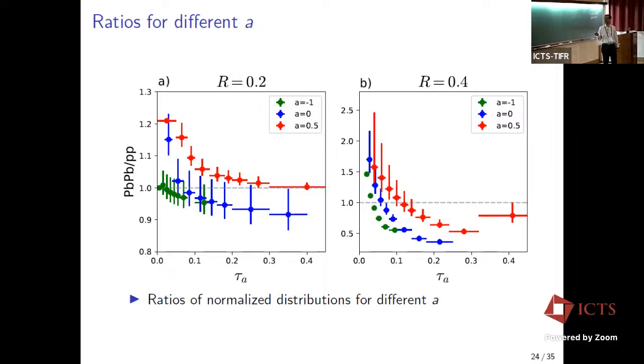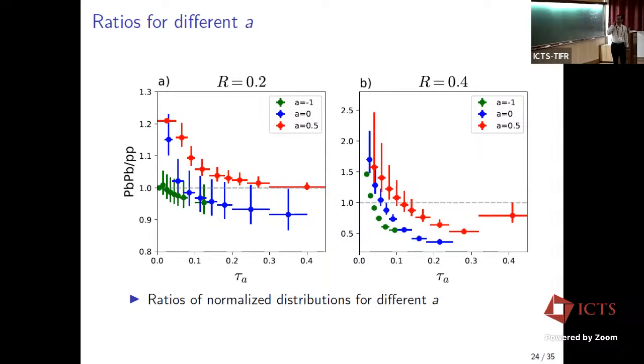So once again, the error bars here only take into account the error bars associated with the scale variation, not for example the medium properties, etc. But you get distributions of this kind. So you see that in lead-lead, you see a bit of an enhancement at small tau. And then the integrals are taken to be 1, so you get a corresponding suppression at larger tau.